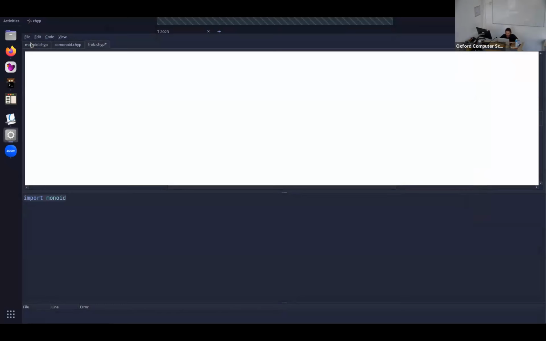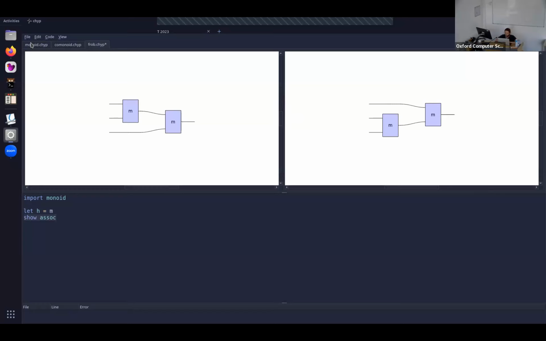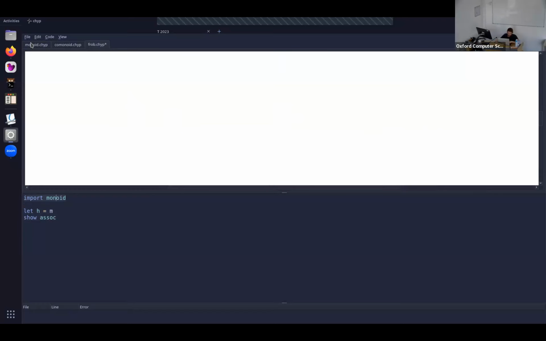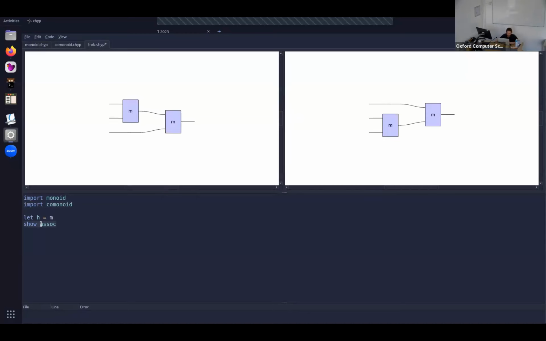Okay, and the thing that's going to happen then is, well, now I have all the generators of monoid in my namespace. I've also got the rules of monoid in my namespace. Okay, and I'll also import comonoid. Okay, so now I have both of these things around, and I also have the rules from comonoids.